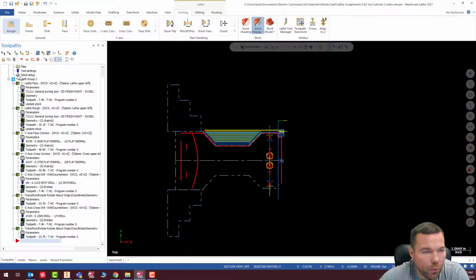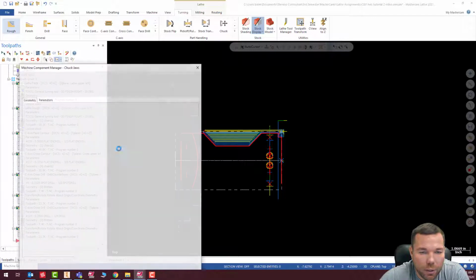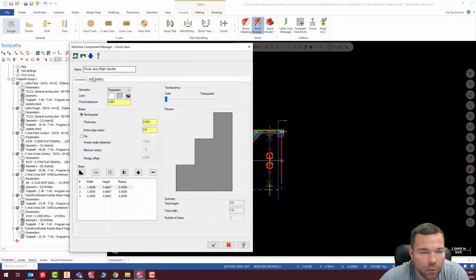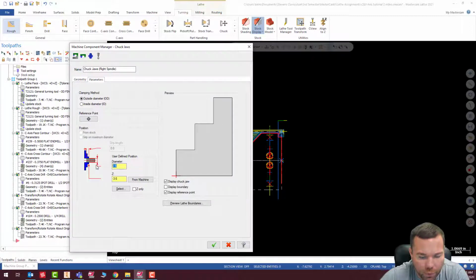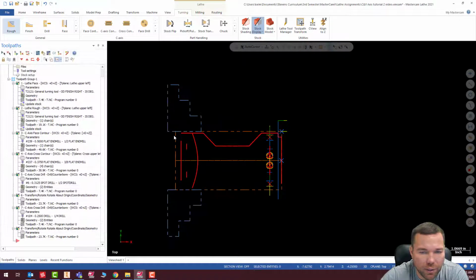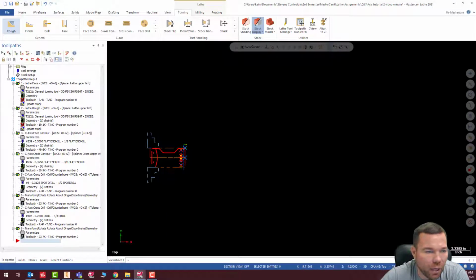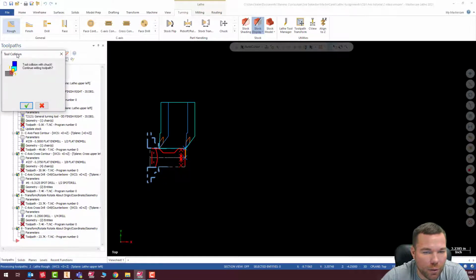Okay, so let's go to our stock setup and let's define our right spindle, because we're going to need to use that. Parameters, we're going to be holding on to 2.35, and I don't care about the Z value right now because we're going to set that in the stock flip. Let me just regen everything.